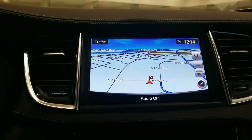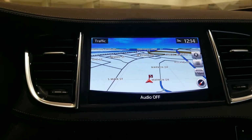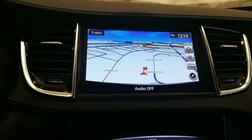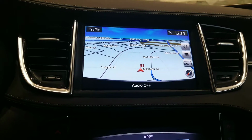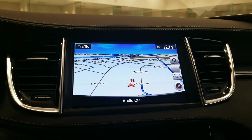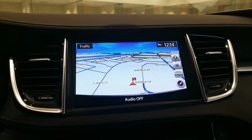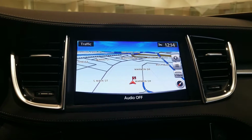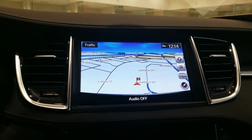And that's how easy it is to set up the navigation system with a destination. Some of the other things you can do I really like, and they're convenience, but they're also a safety feature. So many people take their eyes off the road to change the radio station, end up in a fender bender, or they have to change the temperature or climate control. Let me show you how easy.